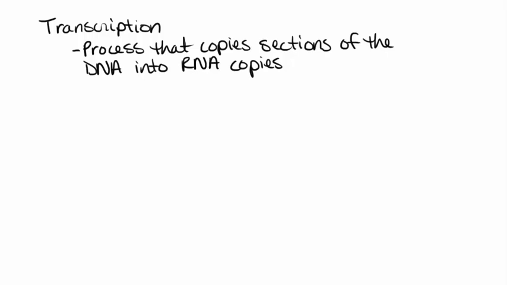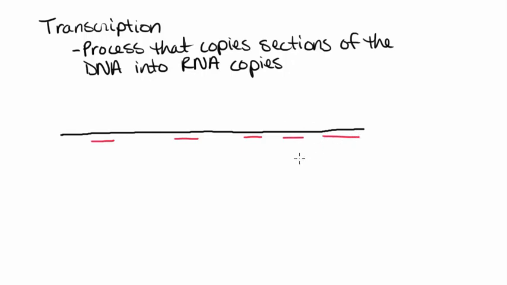Transcription is a process that's going to copy just certain sections of the DNA into specific RNA complementary copies. If you'll recall, we have a lot of DNA that contains lots of different genes inside of our cell. I'm just summarizing one chromosome here with this black line. From that, we're going to have hundreds of genes on a single chromosome, and just certain sections of it will get copied into RNA molecules. I'm writing those here in red to indicate that we are just copying sections of the DNA into RNA.